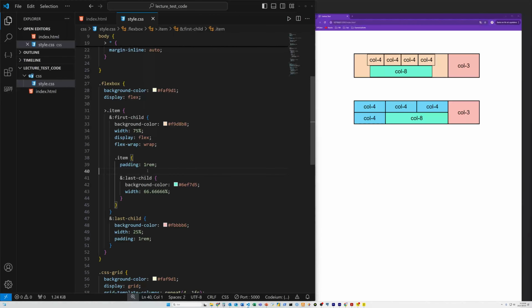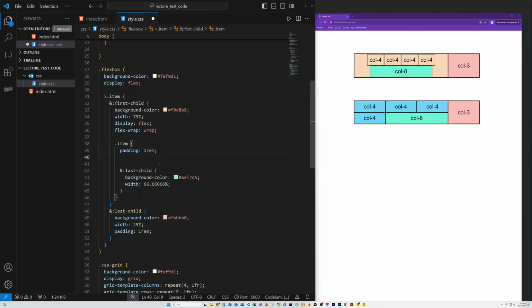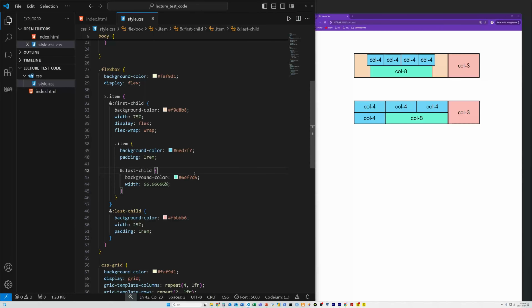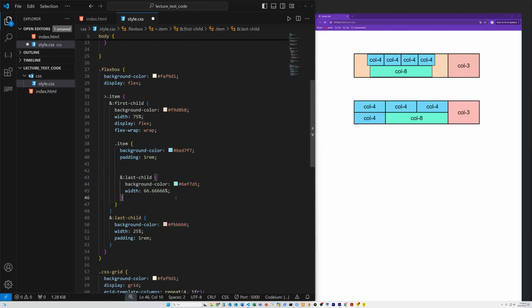Well, we could do this in different ways, of course. First off, we should give them a color. So let's go ahead and do that. I'm going to take them. There you go. Maybe I should have done that first. We'll go with this or something. Yeah, here you go. And then there are different ways to do it. I'm going to, of course, take this and just go with it. Like that.